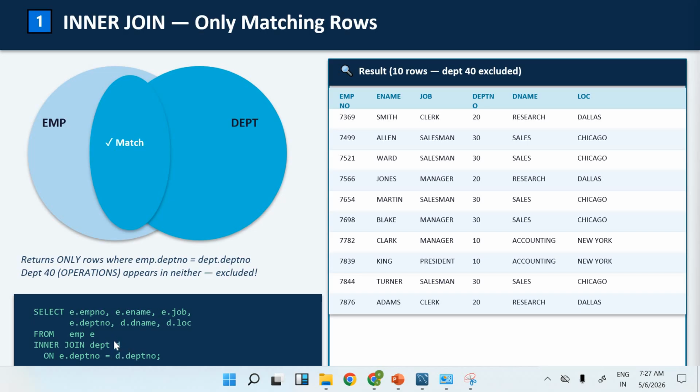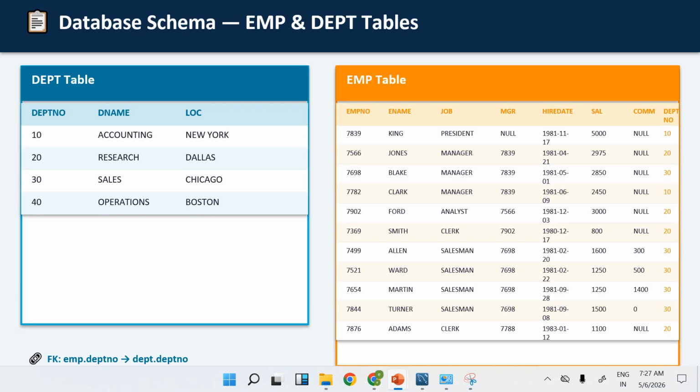How many columns did we have? Let's go through this table once again. When we created the tables, we had two tables, the department table and the employee table. The department table has entries 10, 20, 30 and 40, with department number, department name and location. These are the three pieces of information in the department table.